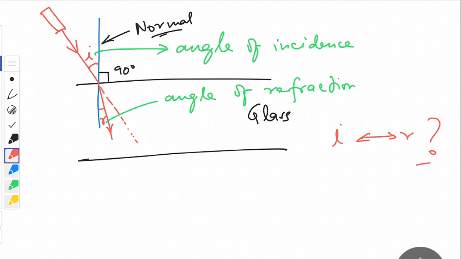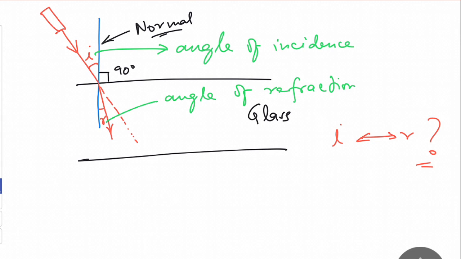This is a question. Now, this question people have answered experimentally, and there is a law. I'll have to use a little bit of trigonometry, just a little bit, so don't get scared. This is a very, very basic idea. I will use something called sine theta. If you do not know what sine is, you can ask me, I'll explain that. Please let me know. I will continue, but if I see that you don't understand sine theta, I will stop for a minute and explain that to you.